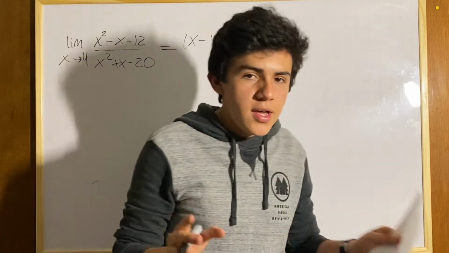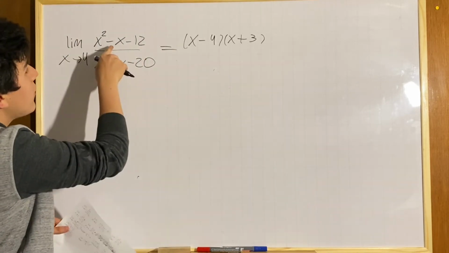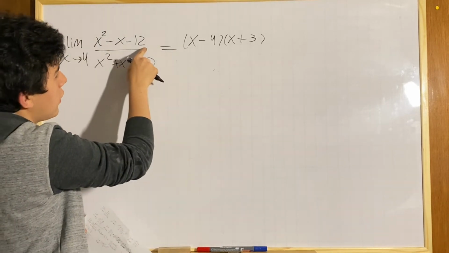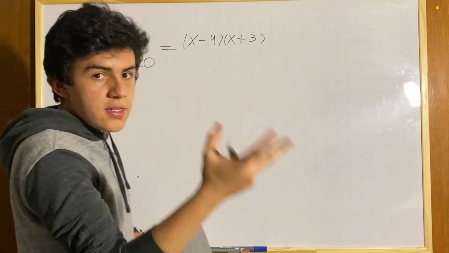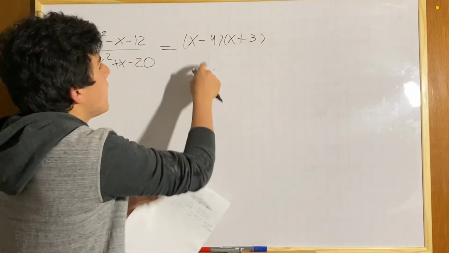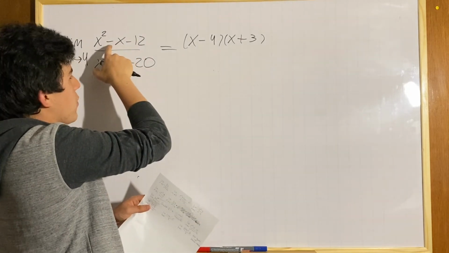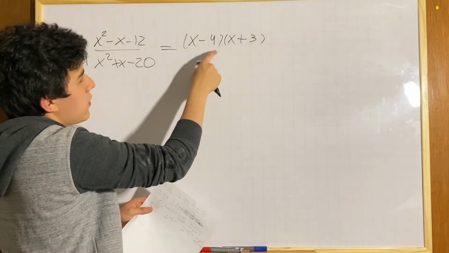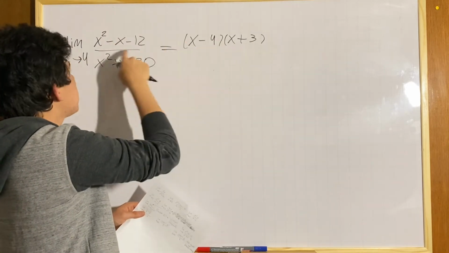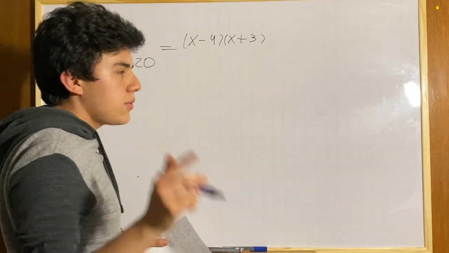I hope you guys can see that you need to be very careful when you factor this out. The coefficient that is here, or the constant, they need to have the same sign, okay? When you factor this out, you need to be very careful that the addition of these two gives you the coefficient with the right sign. In this case, you get minus 4 plus 3, that gives you minus 1, which is minus x in this case. So you need to be careful.